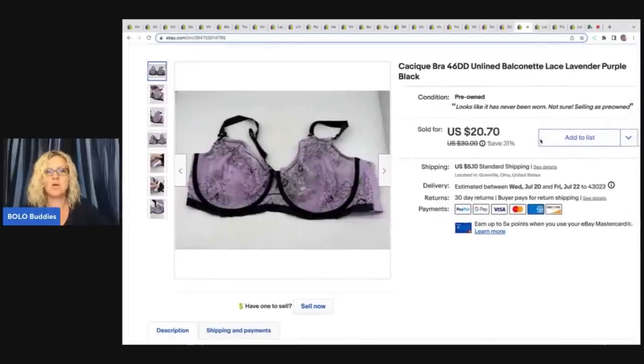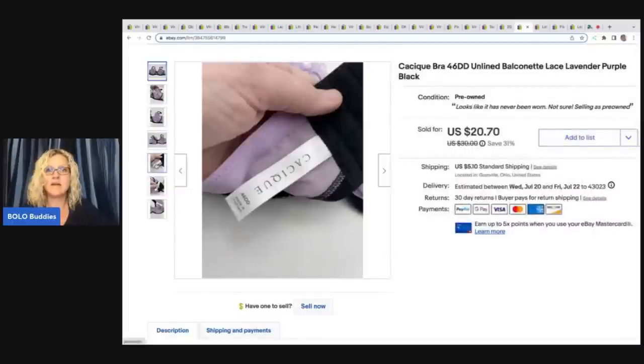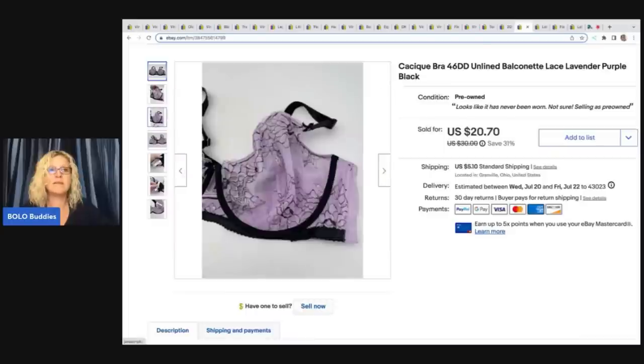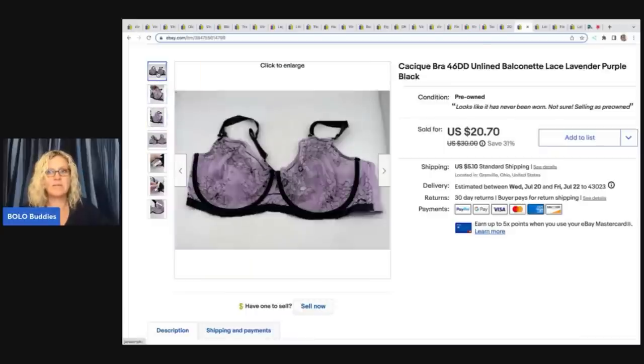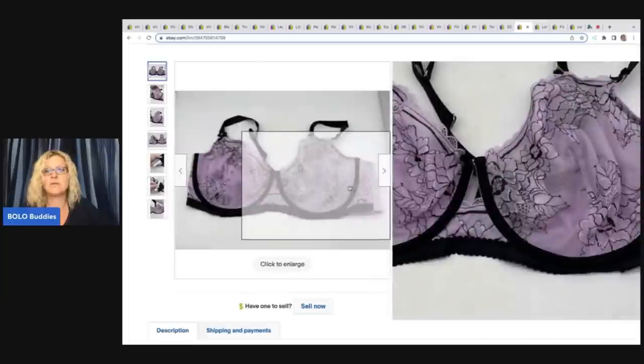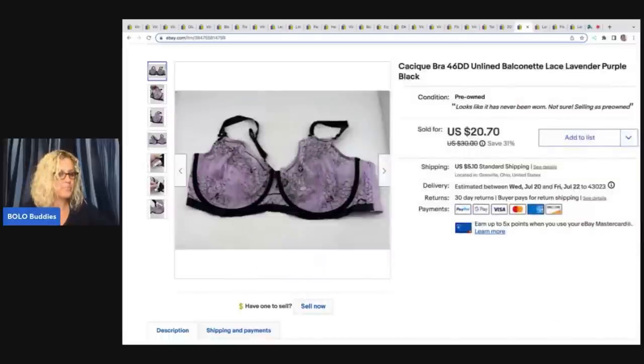The next item is this Casique brawl. I picked it up at a Goodwill for $3. This is a brand I used to sell all the time when I did clothing — I would retail arbitrage these from the website and from a discount store. I've probably sold thousands of these brawls in this brand. When I saw it at the Goodwill for three bucks I scooped it up. Big plus-size brawls do fantastic, it's really pretty and the tag looks like it hasn't even been washed. I ended up selling it for $18 plus shipping.